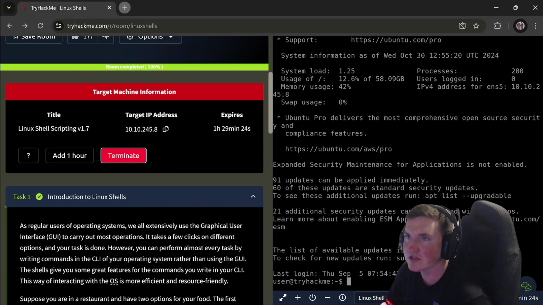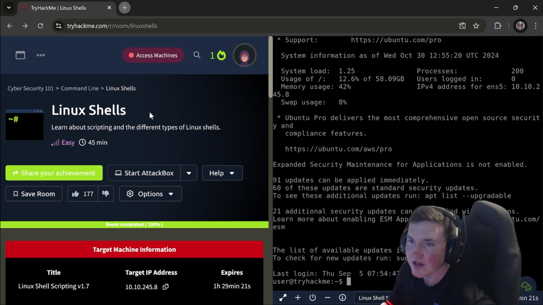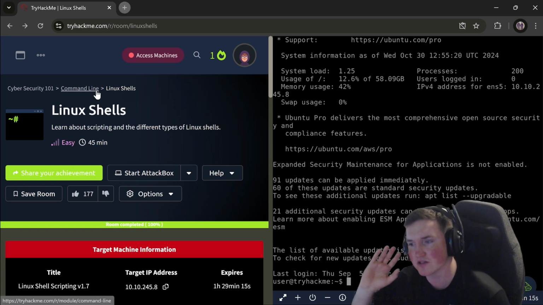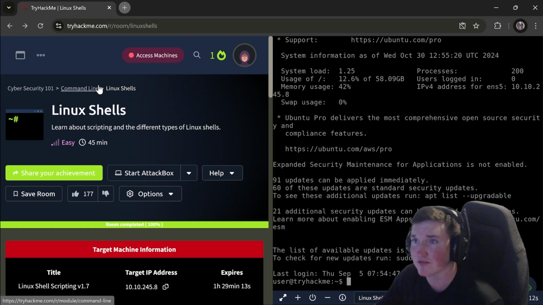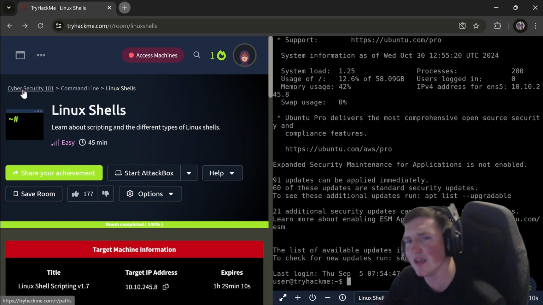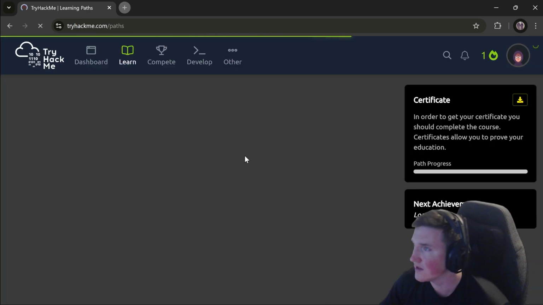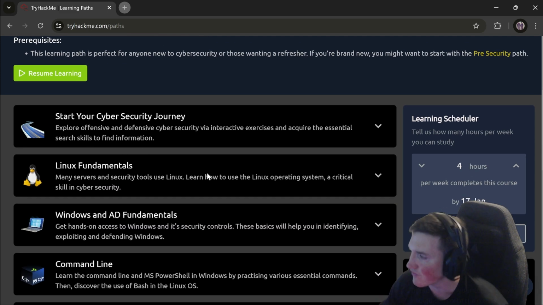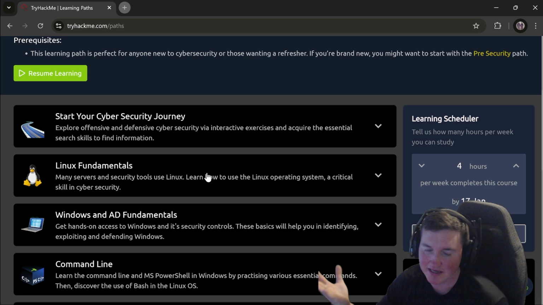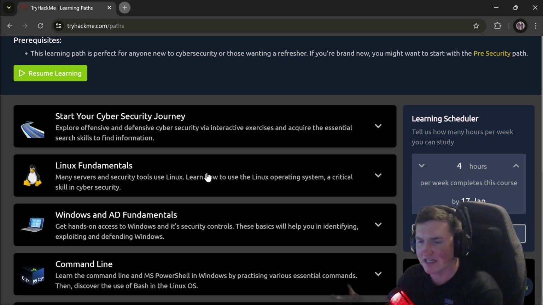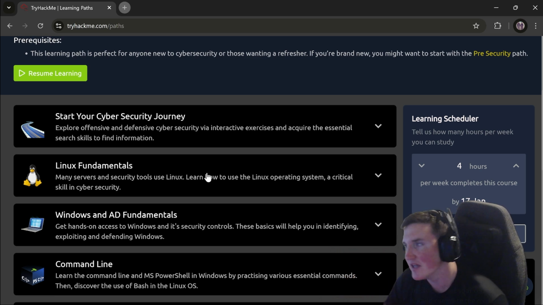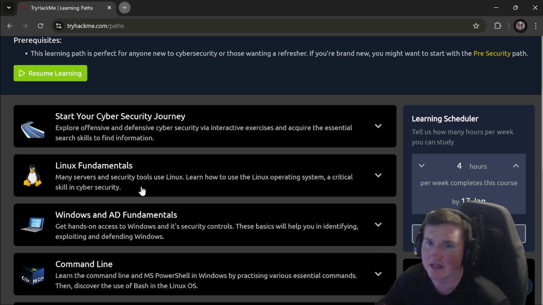Welcome back. Today we are doing Linux shells. Now, you might ask, how did I get to Linux shells? Because this is not part of the SOC 1 path. Basically, I went through and they have the Cybersecurity 101 path that's out right now. If you check it out, you'll see here's the Cybersecurity 101, and right now they have it set up where you get tickets. If you guys have never played TryHackMe before, they usually do this once or twice a year, but anyway, you get tickets and you can scratch them off and you win prizes, and it's fun. So I was like, you know what, there's a couple of days, let's try and go through and knock these out so that you guys can get these.